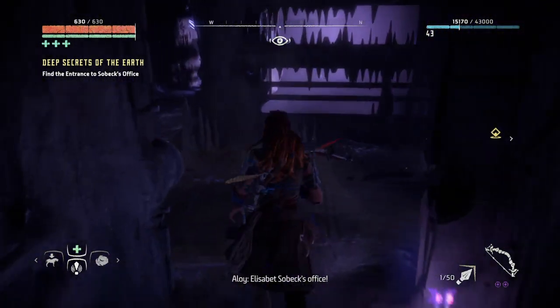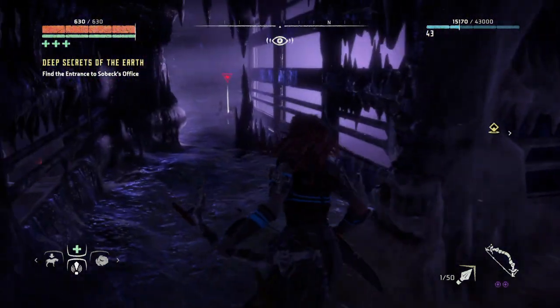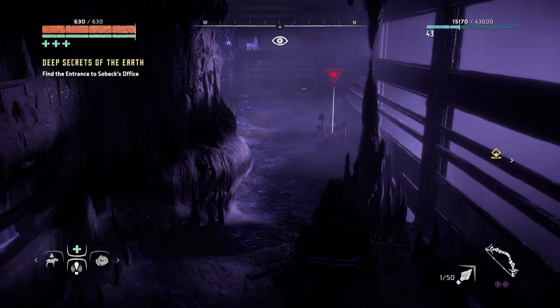Elizabeth Sobek's office. But it's sealed off. There's got to be a way inside. More Eclipse. Keep careful now.